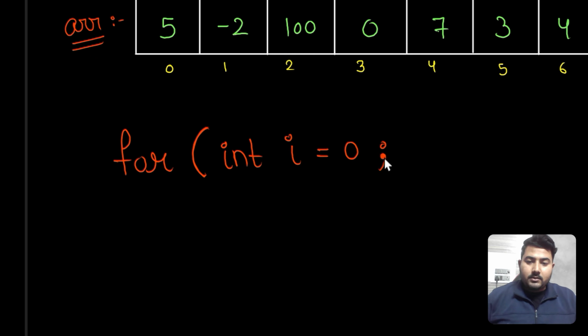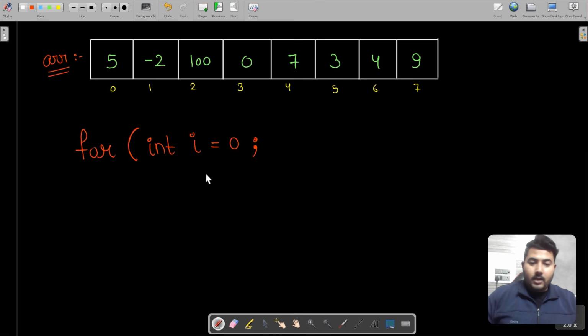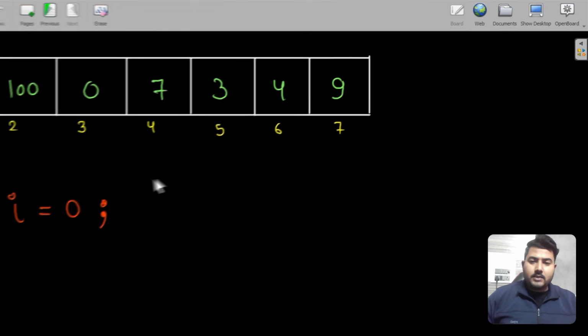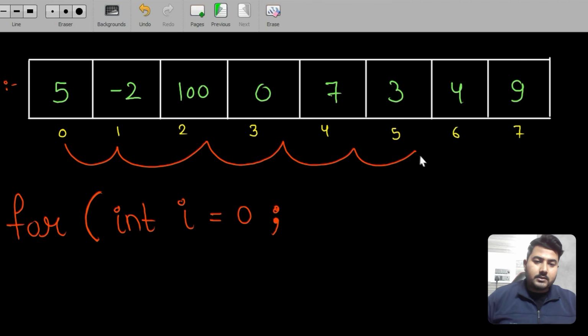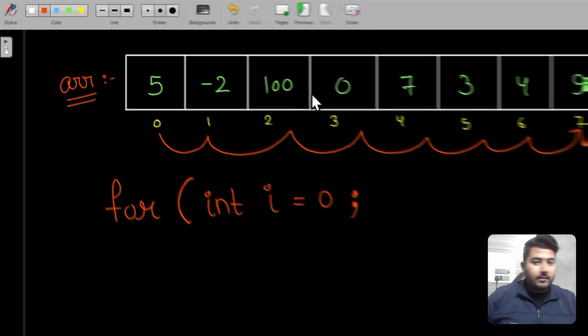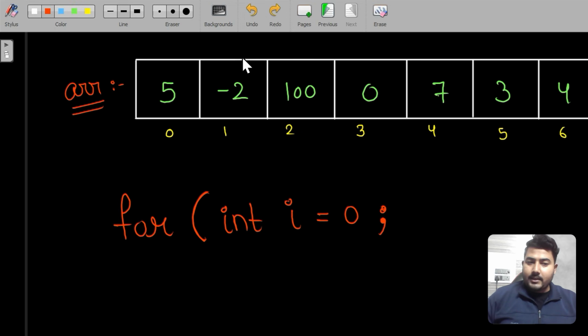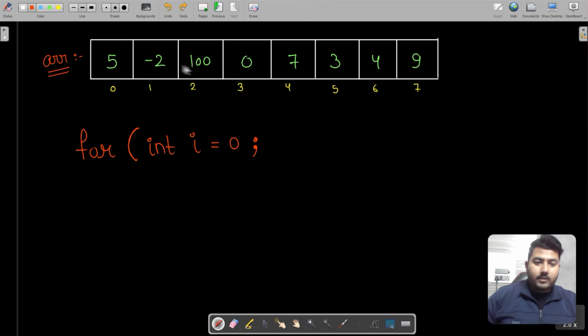Then with the semicolon, we have initialized our i variable from 0. Now, the second part will contain a stopping condition. That is, up till what number are we traversing? Well, here we are totally aware that the size of the array is simply 8. That means the last index will be 7 only.